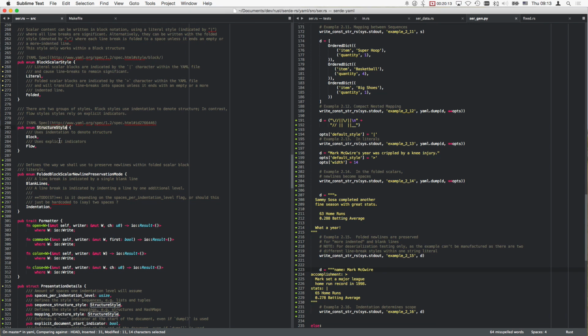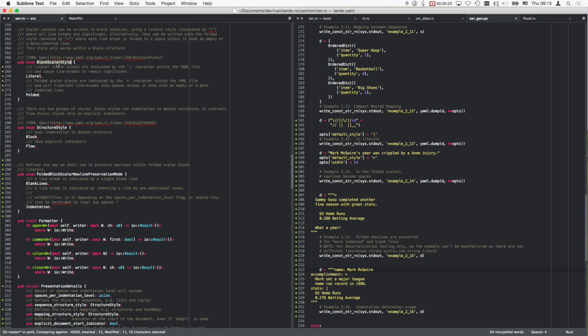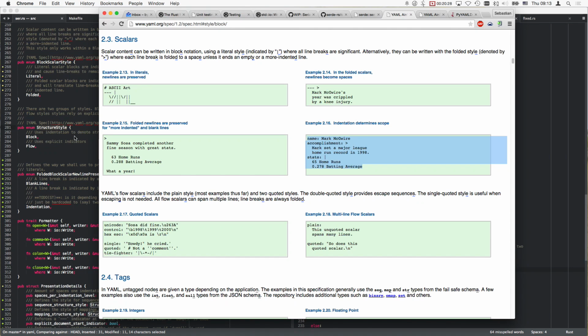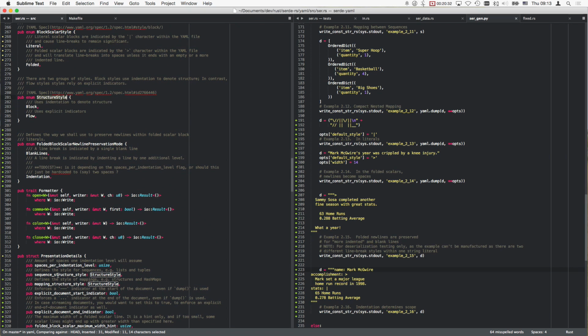Okay, now I get it. So the block style, yeah, now I get it. So the structure style, wait a moment. So this can be applied to scalars as well. So we have sequence structure style.